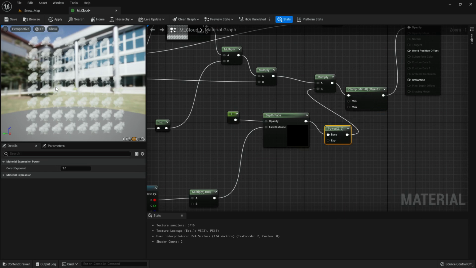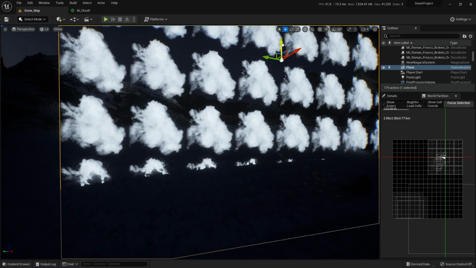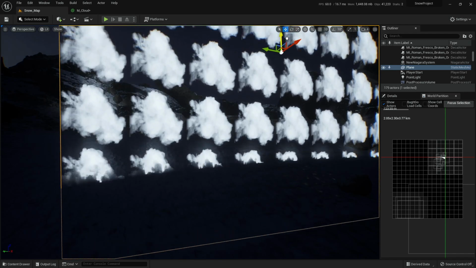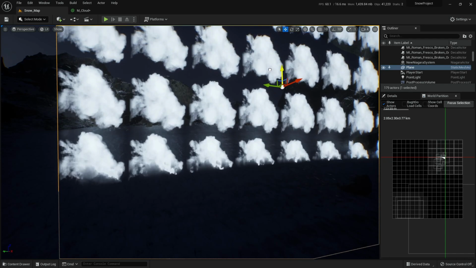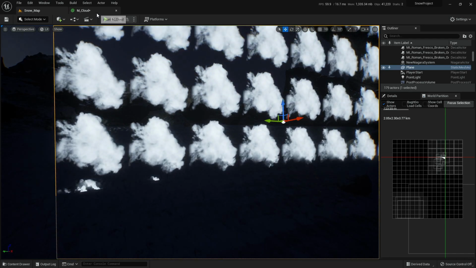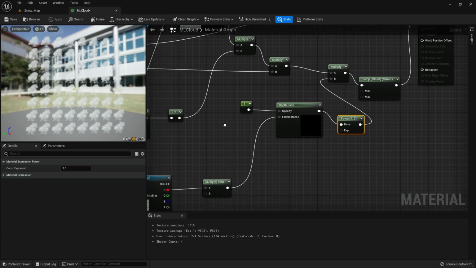Maybe a power of 2 is fine. Let's see how that looks. Yeah, I'm quite liking this. I think we are done with the smoke now, and we can start making the particle system.